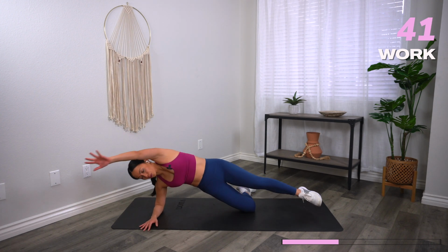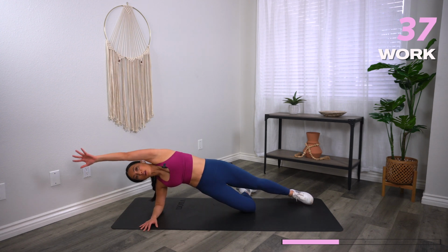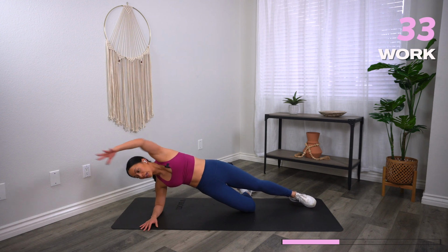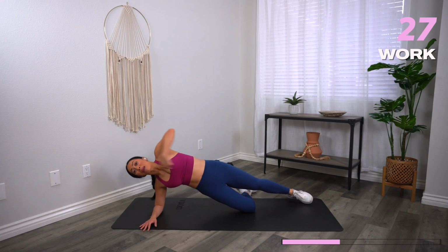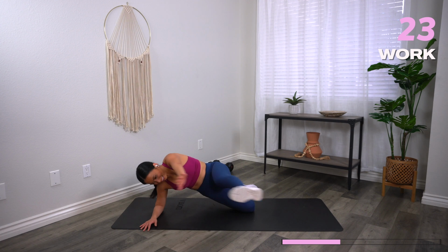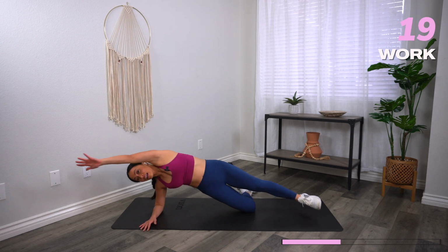So when I say brace your core, it's almost like what it feels like when you sneeze. Like, you kind of squeeze. Another way to think of it is, let's say you see someone about to punch you and you flex. You flex because you want to defend the punch. That's another way you can connect to the core.